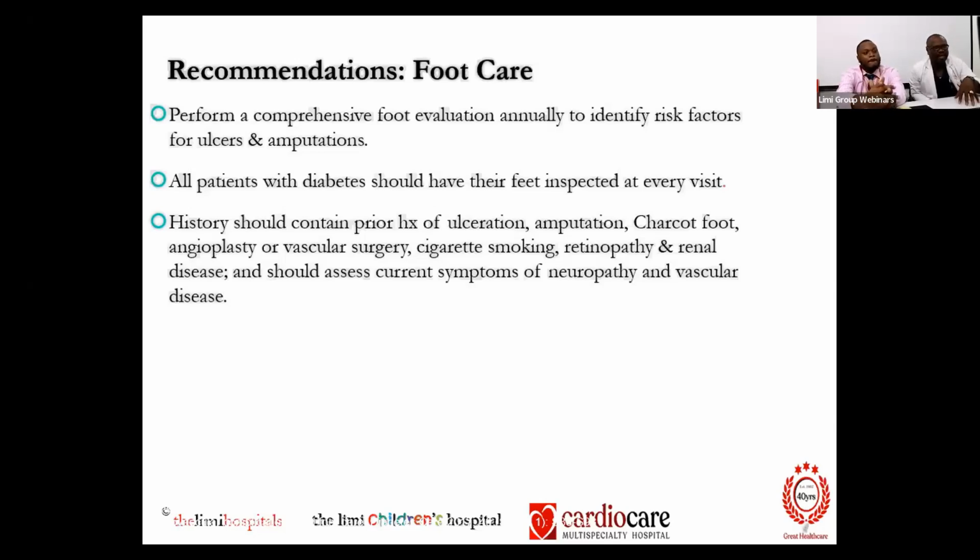Please, I'm asking you as a doctor, diabetic foot is a serious issue. We've lost colleagues, we've lost patients with diabetic foot that were mismanaged somewhere else. And we need to actually start addressing it on time.